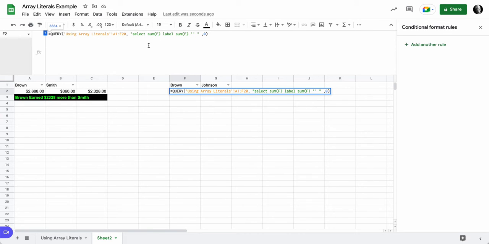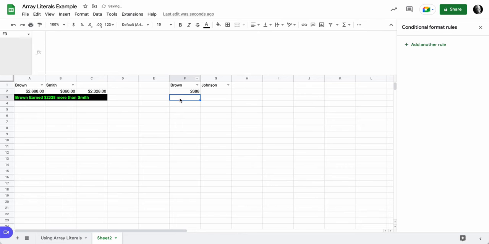And then what I really wanted to do was to just sum F where column C is equal to what I have in F1. Now notice you can't just add F1. You have to do the single quote, double quote, ampersand, F1, followed by the ampersand, double quote, single quote.